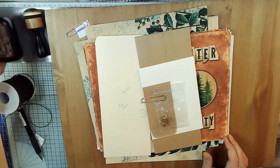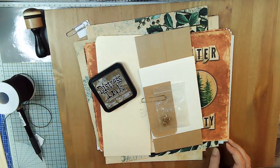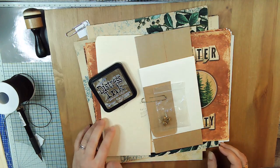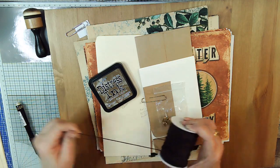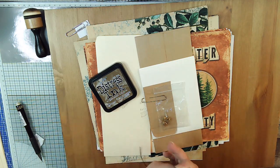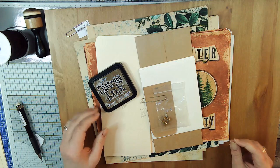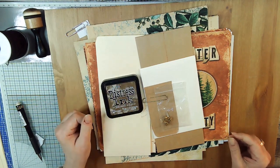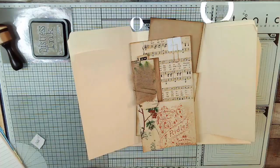And we're going to be using Gathered Twigs, which is one shade darker than Vintage Photo, for our inking. And we're going to be using some brown elastic cord as well, because we're going to actually make a journal and stick it in the middle of this. Hopefully we can get this done in 6 days. So I will see you back in just a minute, and we will get started.